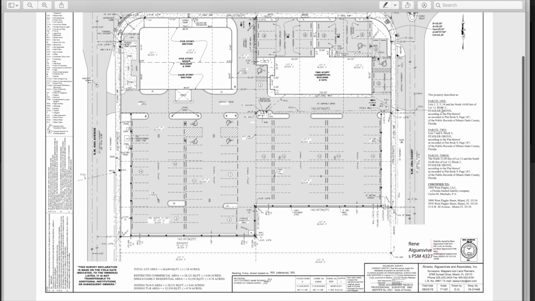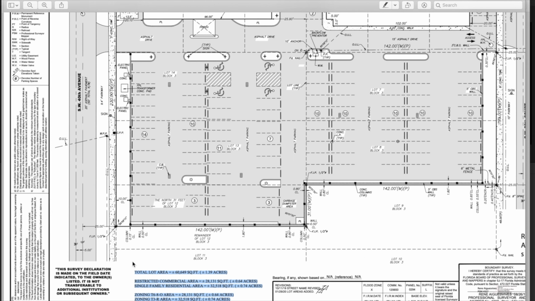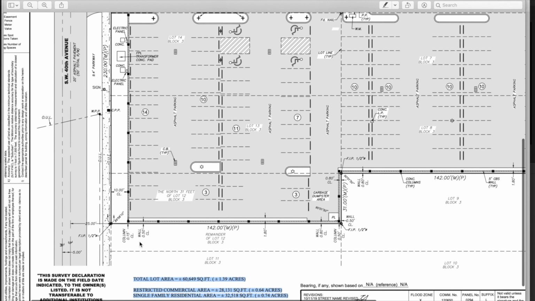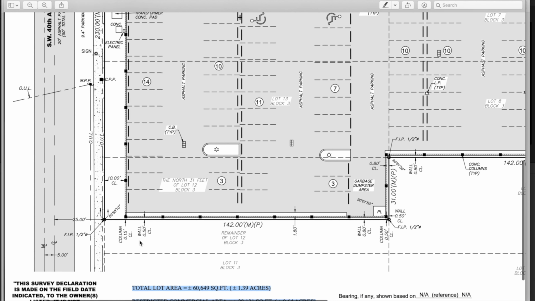And here we do have a legal description for this survey, which is fine. I'm sorry, a legal description for the entire site. And we do have the site dimensions or area measurements here, which is required by the checklist requirements for rezones and future land use maps.